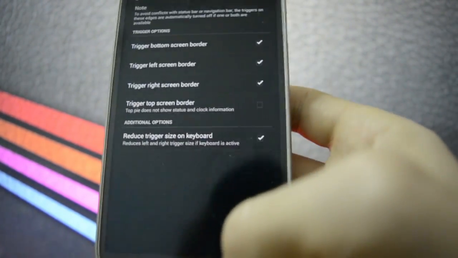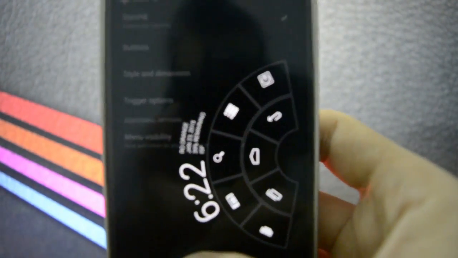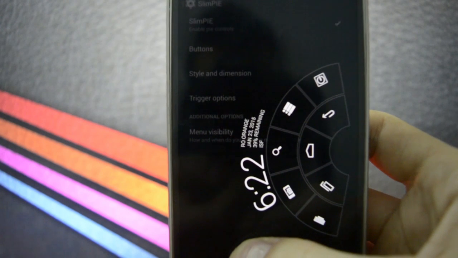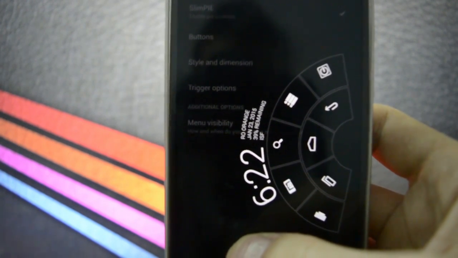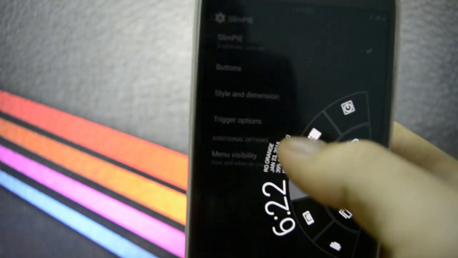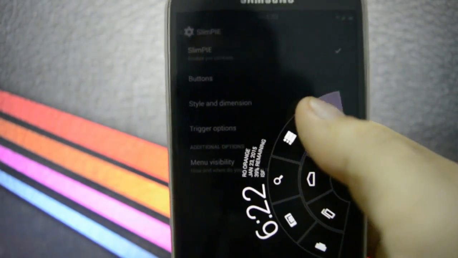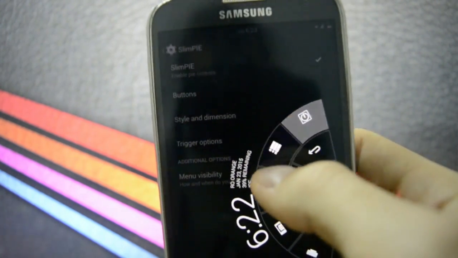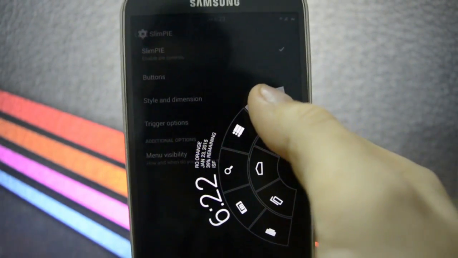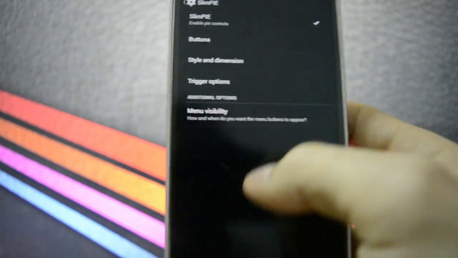Yes, this Slimkat. So it shows some information about your device, like your clock, the carrier provider, the date, the battery percentage, and also you may open some custom apps, like for instance this is set up with some very useful shortcuts, like power off your device, yeah, the quick settings.